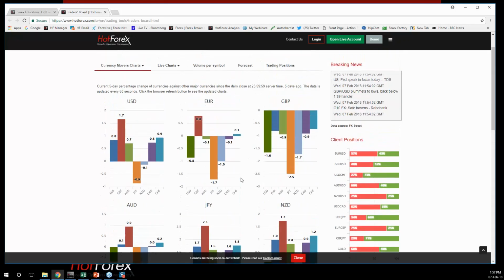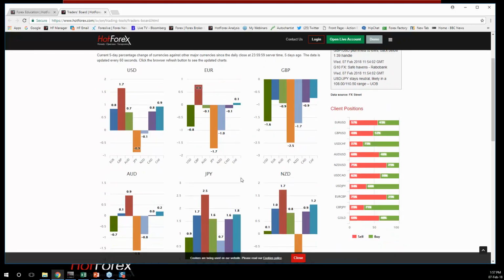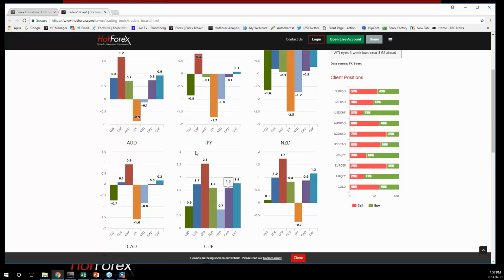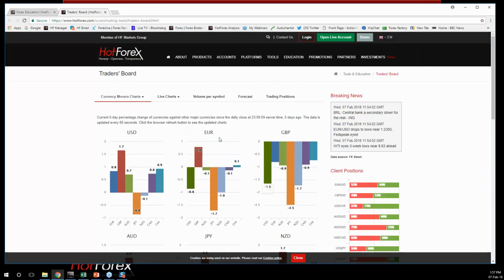So that's a bit of a heads up that the fundamentals still remain quite strong for the equity markets. But they said that about the housing market before the 2007 crash, didn't they? So take it all with a pinch of salt. But here, over 5 days, the yen still remains the strongest, and that's how you can decide what to trade. If you've got no idea what's trading, that's also the beauty of this. Sometimes it keeps you out of taking trades as well.